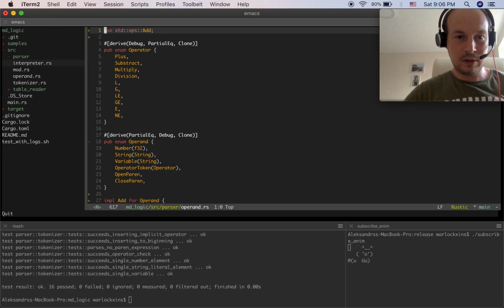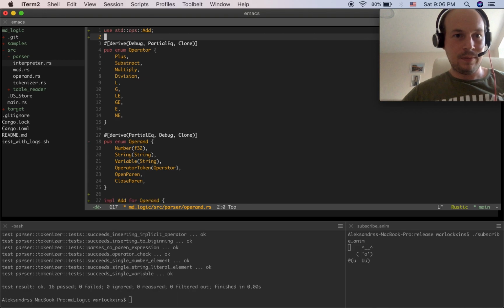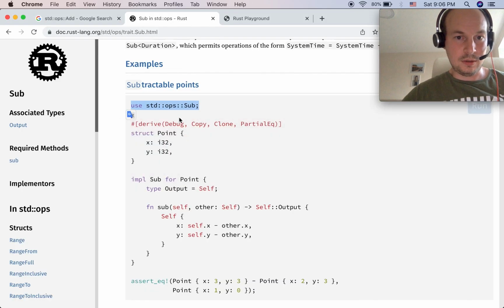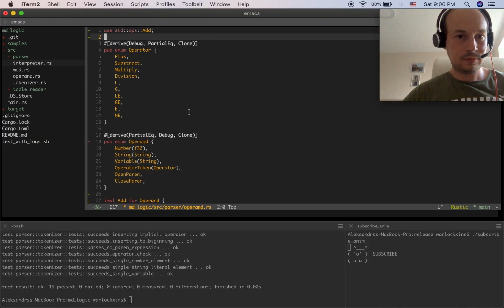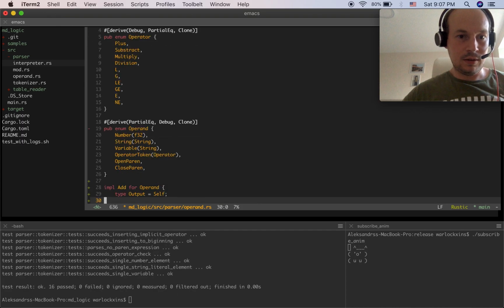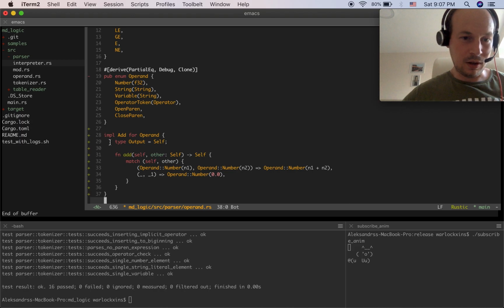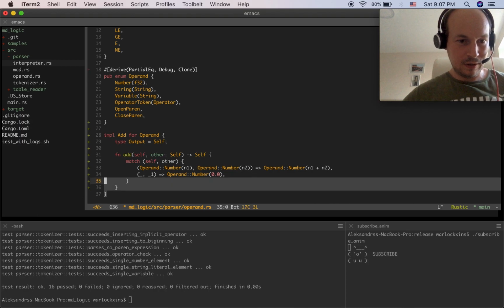Whoop. Oh, damn it. I'm not doing the right thing, so there's the sub, and apparently I can just copy. Visual mode.